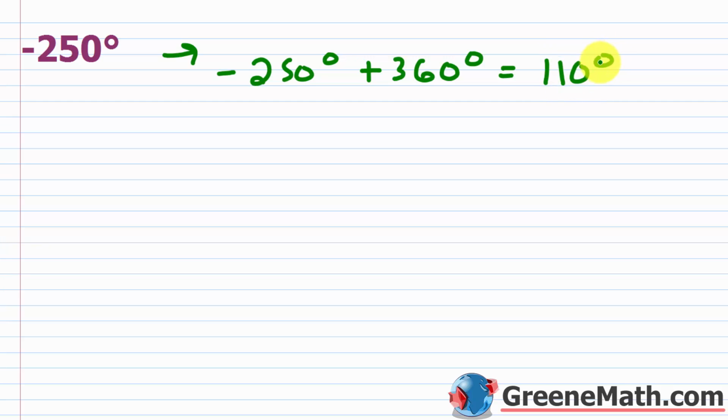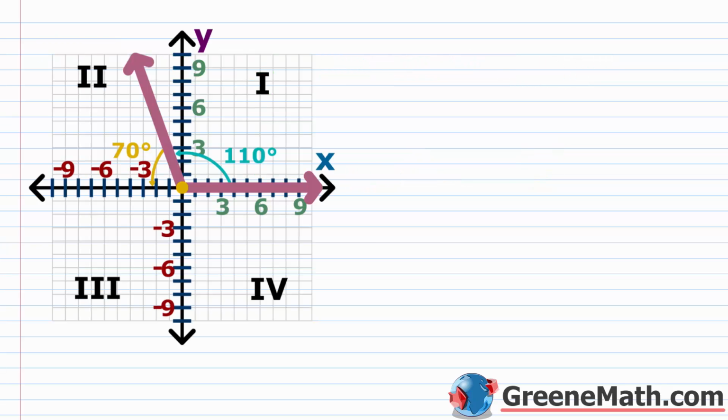So a 110 degree angle is going to be in your second quadrant. So what I want to do here is just do 180 degrees minus 110 degrees. And so my reference angle would be 70 degrees. So very easy to do once you have your formulas. And again, I'll show you this with a diagram. You have your 110 degree angle, or you could also do this as a negative 250 degree angle. Same thing. And basically, you're looking at your reference angle as coming from here going down to the x-axis.